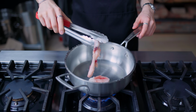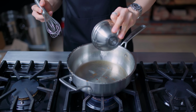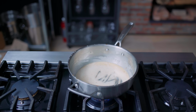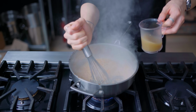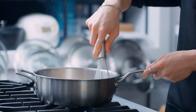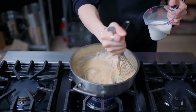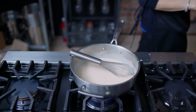First, I'm rendering some bear fat trimmings from earlier, about 3 tablespoons or so. Then I'm adding in 3 tablespoons of flour, making a bear roux. Once the roux has reached a bear-like color, I'm gonna pour in half a cup of that bear stock from earlier, whisking the whole time. Once the stock is incorporated, I'm slowly adding in about a cup of milk, again, whisking the whole time. It's kind of like playing whack-a-mole with lumps. If you see any forming, you beat the bear out of them.